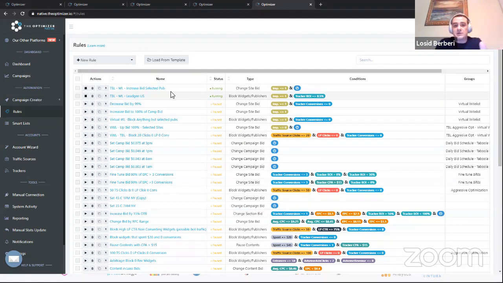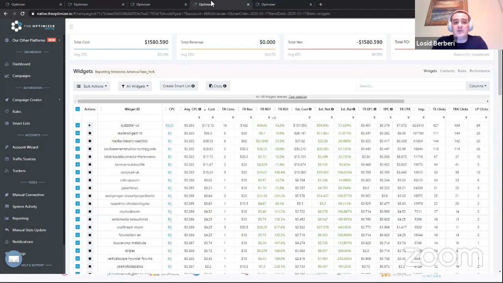Now, considering that we're dealing with Taboola, we have a limit of 1,500 publishers to be blocked per 1 campaign. So that's the maximum limit. If we reach that limit, then we can create another rule, because usually a whitelist campaign will be made out of, let's say, tens of publishers, let's say a maximum of 100 publishers.